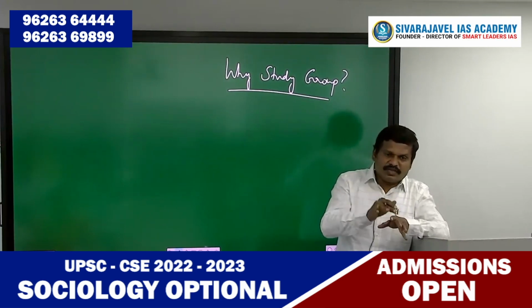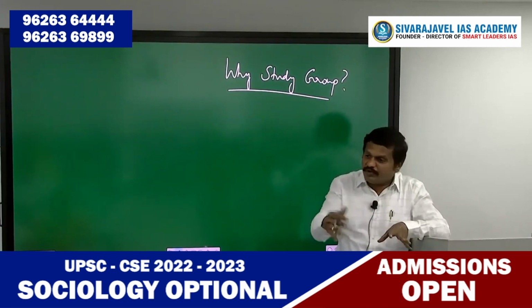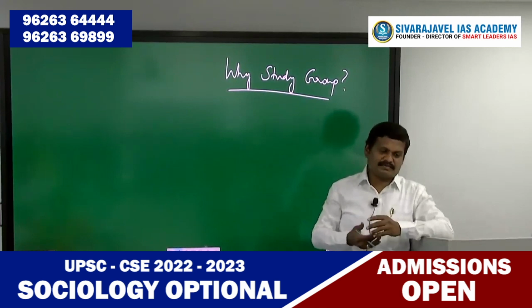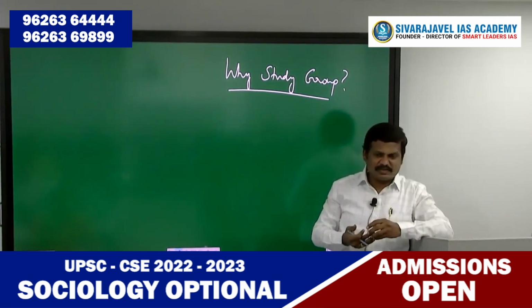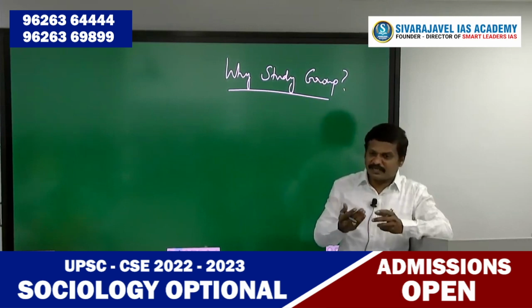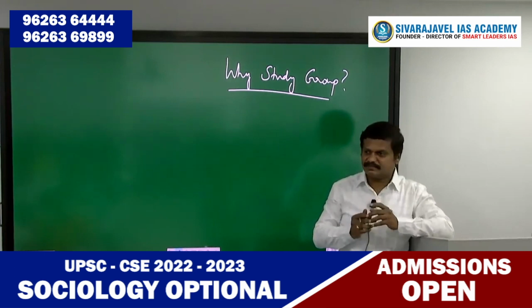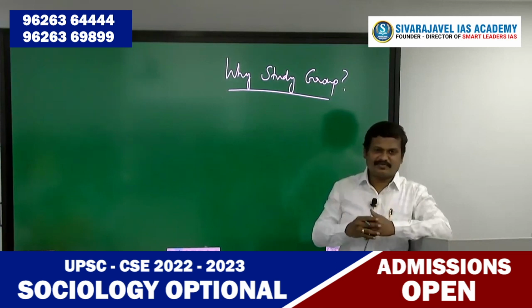How many times you are eating food is therefore decided by the group. What food you are eating? Why don't you eat snake, lizard, cockroach? Why? Culture. You go to China, people eat snake. Come to India, people worship snake. Nagaraja. For them it is tasty food. So they feast.